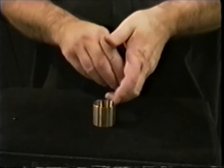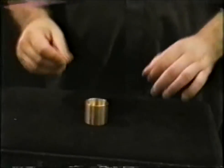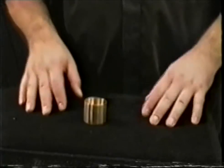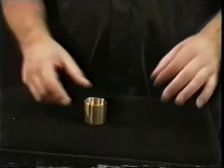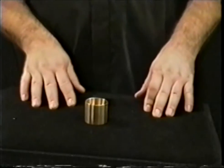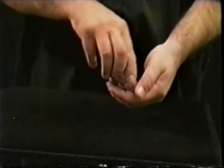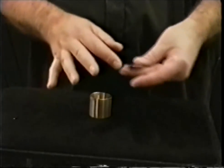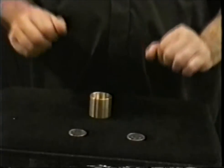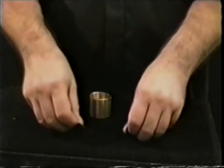Okay? Let me turn around right now, and I'm going to place a coin, two coins, three coins, four coins, or all five in this cup. Now I'm controlling your thought. How many coins do you think I placed in this brass cup? Two. Two? Yep. Now watch this. People don't believe in mind control. Well, look at this. I actually placed only two in that cup. Want to try that one more time? Yes, I do. Let's see if I can control your thoughts.